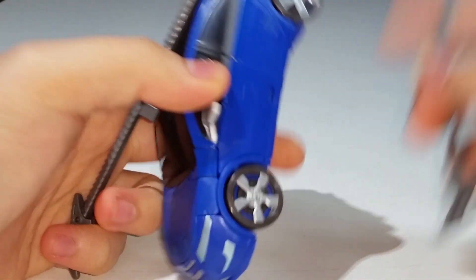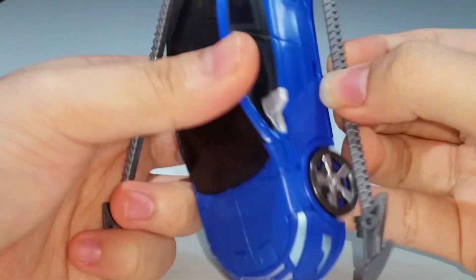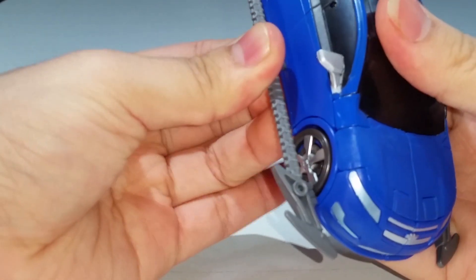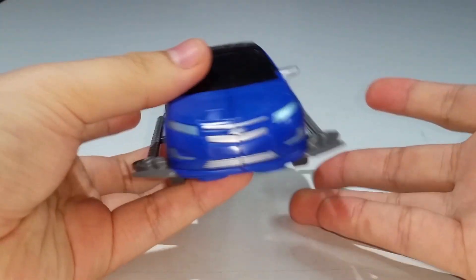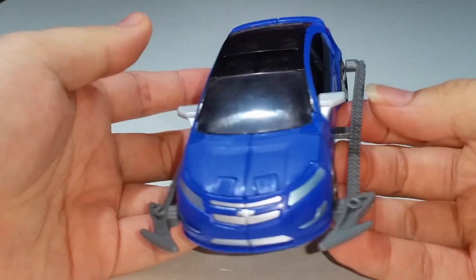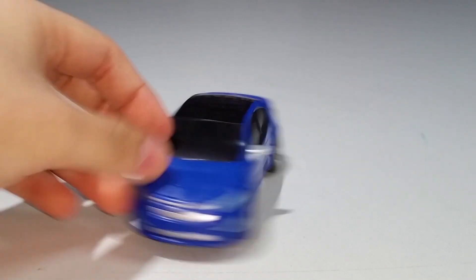The whips do store on the vehicle mode itself — there are tabs and slots where you can tab them in. They look totally ridiculous in vehicle mode, but for Jolt I think it kind of works — just having gigantic whips on the side of the car, shooting lightning. He also rolls, which is pretty cool.